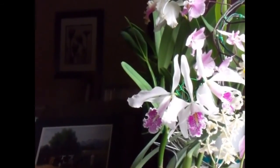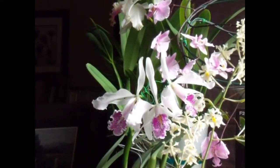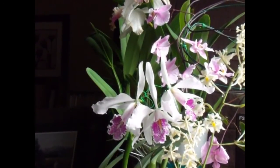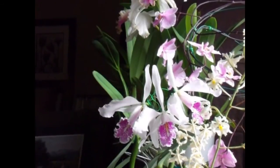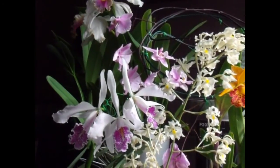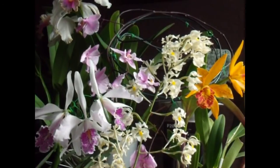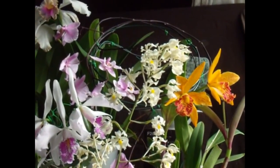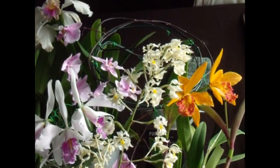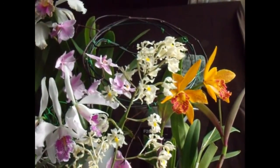For the source, list the source of your information, whether it be from personal experience, a book, or an online source. Time of day is optional, but some orchids have a very small window when they are fragrant. I just bloomed a Jumelia that is supposed to be night fragrant, but it's actually fragrant around 9 a.m. to noon. I will put a blank form in either the description box or in the comment section that you can copy and paste into the comment section, so you can just fill in the blanks with the required information.